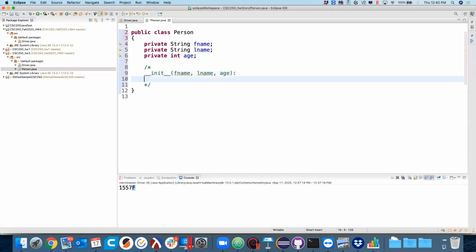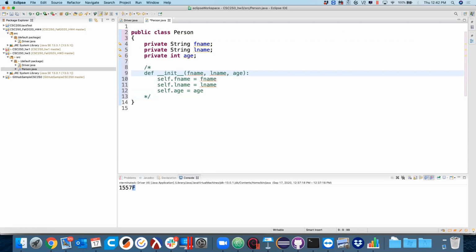And then inside of there, we would have said something like self.fname is equal to fname, self.lname is equal to lname, and self.age is equal to age. That would have been our constructor in Python. We would call it def that. Kind of remember that?